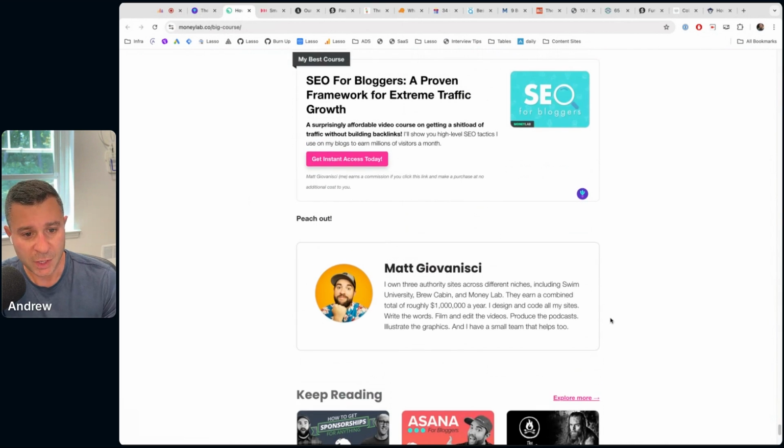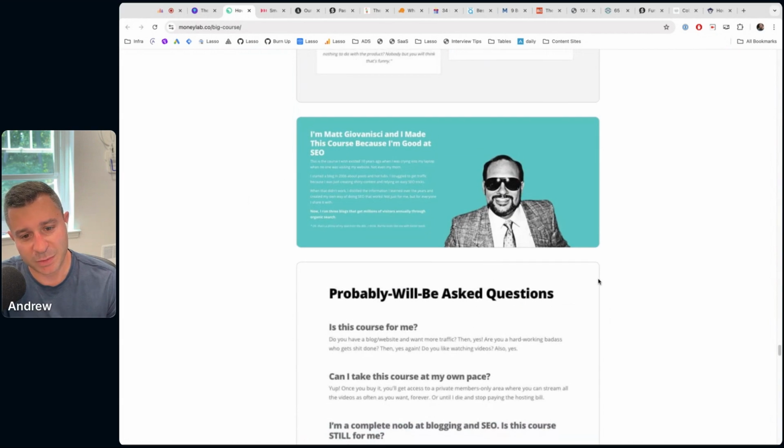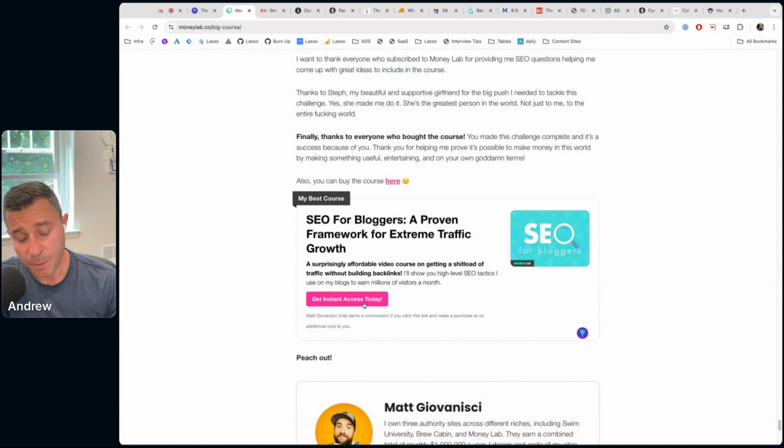And the cool thing is if you look through Matt's site and how he does things, he always has lines around his images, and it just fits with his aesthetic. This just has a single CTA button, description, title, image, disclosure. He put a badge up here, his best course, and he's using a Lasso brag. And so you can enable this on any display. And if someone clicks this and signs up for Lasso, because believe it or not, your competitors are stalking out your site, you'll at least get a commission from them. So that's a really cool single display.